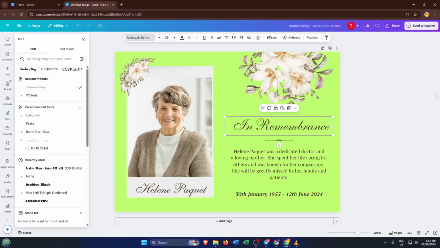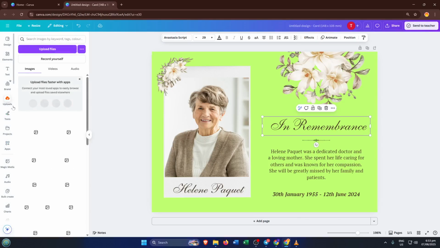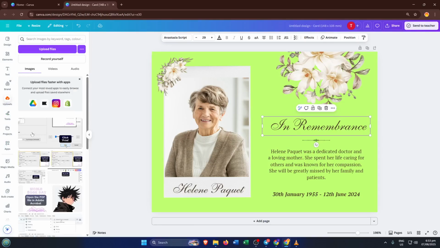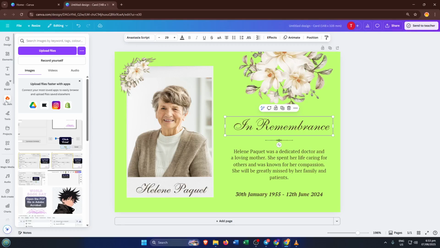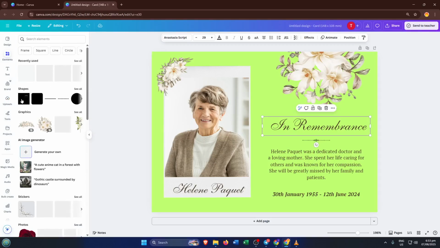so feel free to try different looks until it feels just right. To add photos, click Uploads on the left, upload your images, and drag them straight onto the template. You can resize and move them around so everything fits beautifully. This is your chance to make the program as unique and special as the person you're honoring, so spend a little time adjusting the look until it feels right. Once you're happy with how everything looks, double-check all the names and details to make sure they're correct.